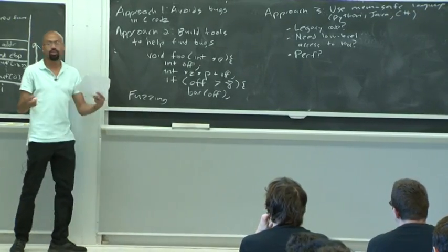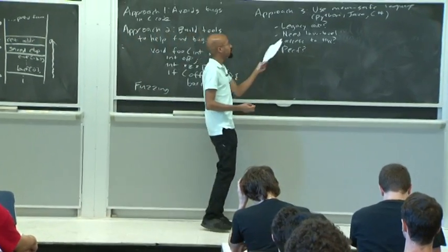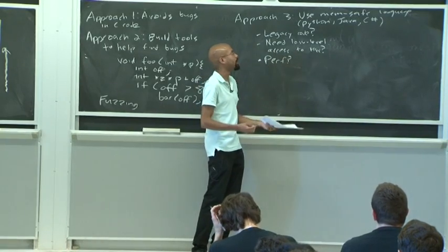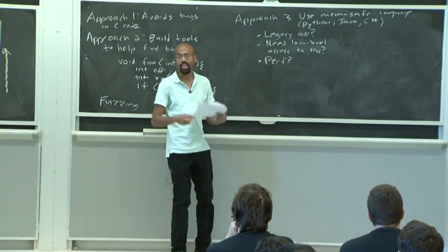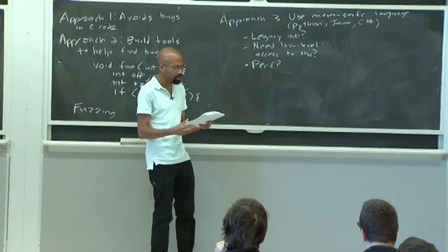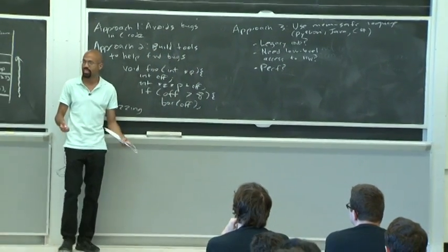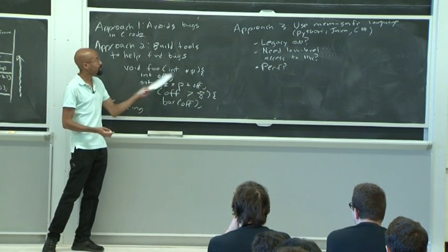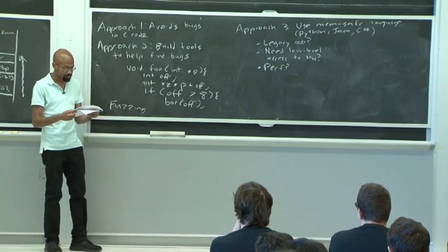Approach 2, you can build tools to help you discover those bugs. Then approach 3 is, in a certain sense, you can push those tools into the runtime. You can hopefully rely on some of the language runtime features to prevent you from seeing raw memory addresses, and to do things like bounds checking and so on. But once again, as we discussed before, there's a lot of legacy C and C++ code out there. So it's difficult to apply some of these techniques, particularly number 2 and number 3, if you've got to deal with that legacy code.